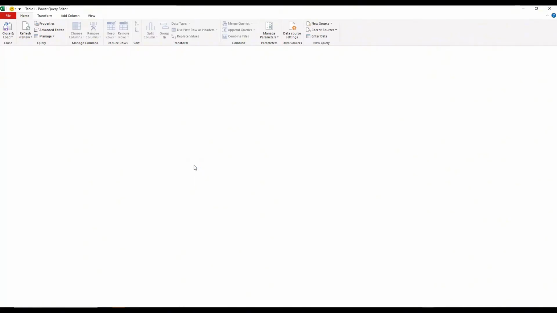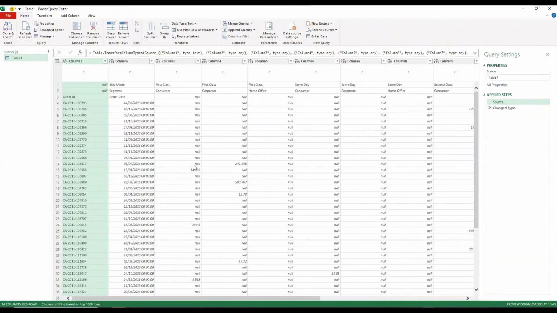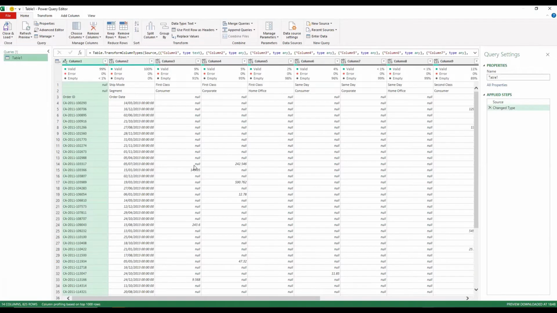When it gets to Power Query, we don't basically need this. This is an automatic step done by Power Query, so I'm just going to delete that. I don't need it because once I promote my header, it will still automatically change them to the appropriate headers. So you see why we call these two anchor columns. Look at what we have here. We have this and then we have that.